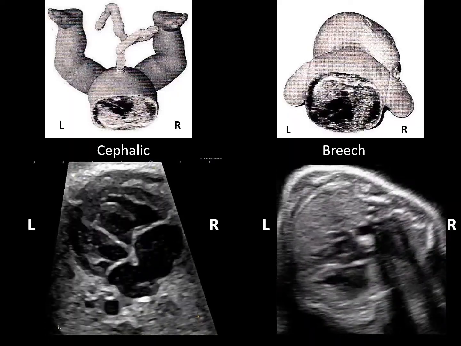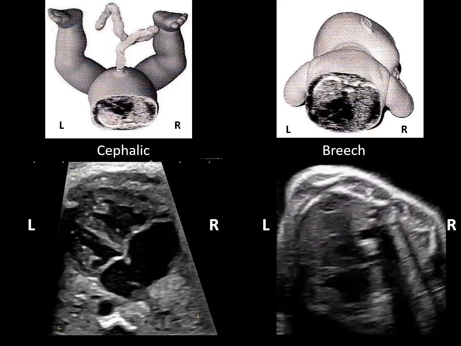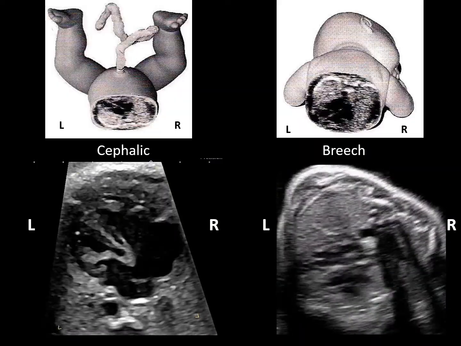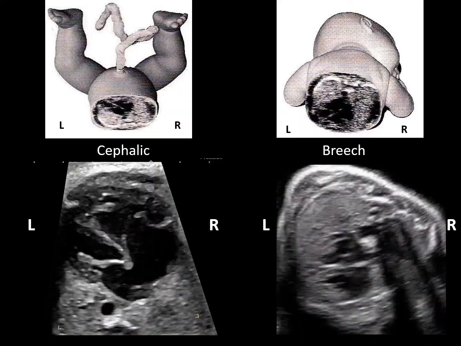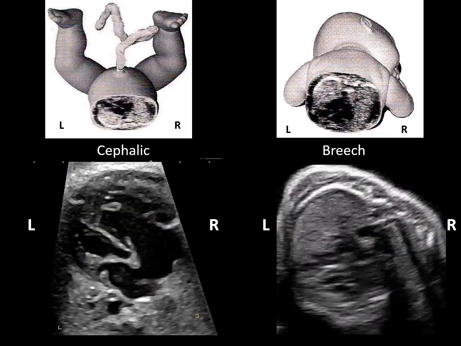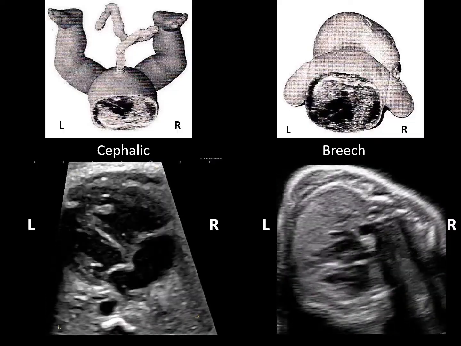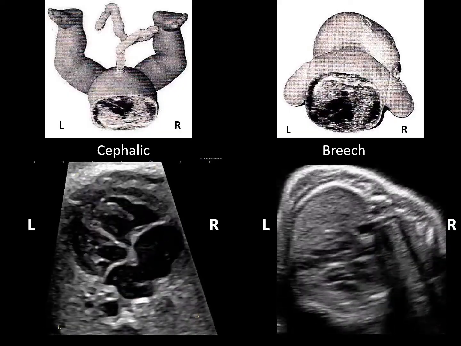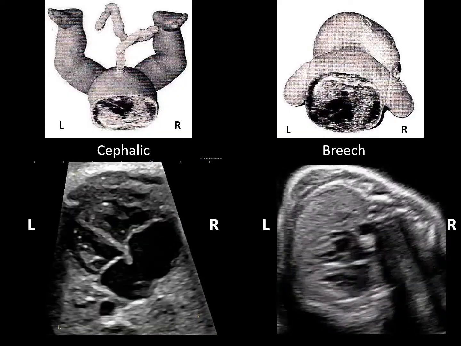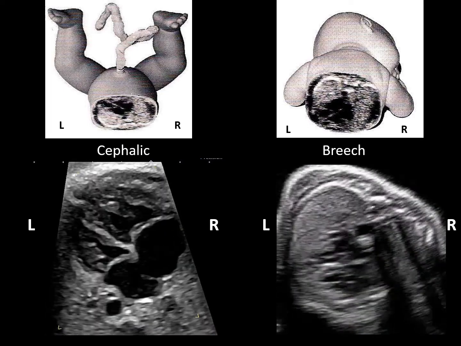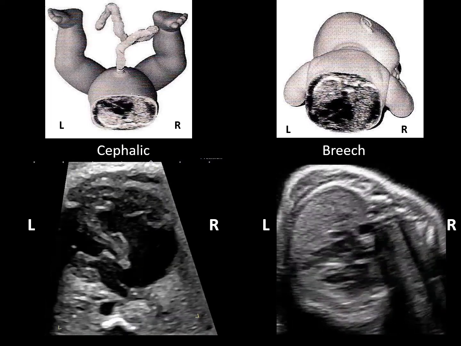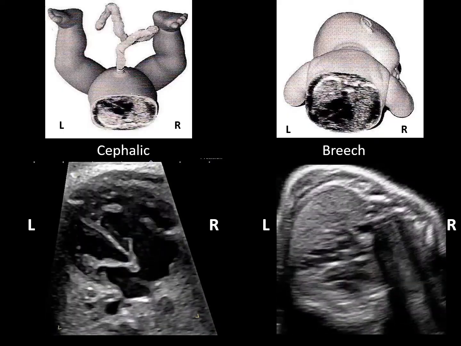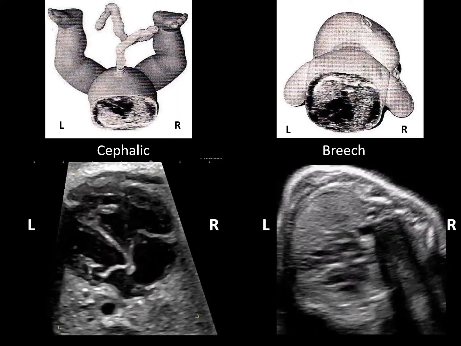So if you can picture the head of the baby coming out of the monitor, you can evaluate the position of the contents in the fetal chest based on that knowledge of whether the baby is in a cephalic presentation or, in this case, a breech presentation on the right side of the screen, where you have the baby's head going into the monitor, feet are coming out, and you can physically understand just by picturing the fetus in this way where left and right is in the fetus.